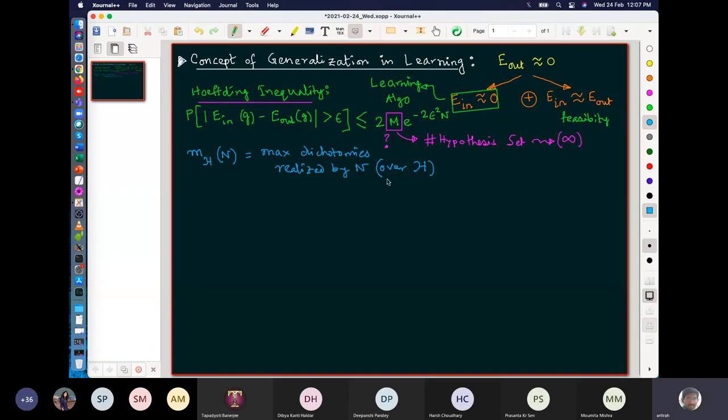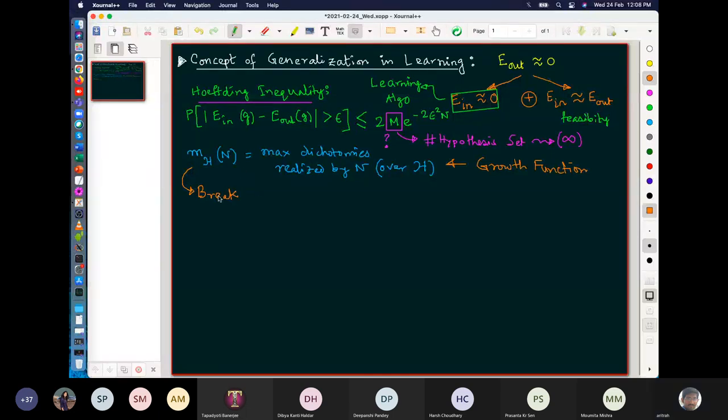So in the case of the perceptron, we have seen that up to 3 points we could generate all possible dichotomies, that is, the labelings in all possible ways so that the linear separator can separate. From 4, we did not get such a thing. So this is the notion of the growth function we started off with. But computation of the growth function is indeed very difficult because for every N it's a number, so it's a function and you need to compute it for every N.